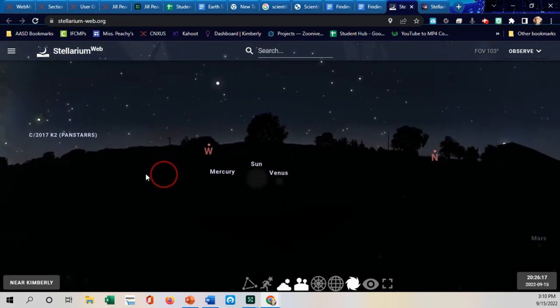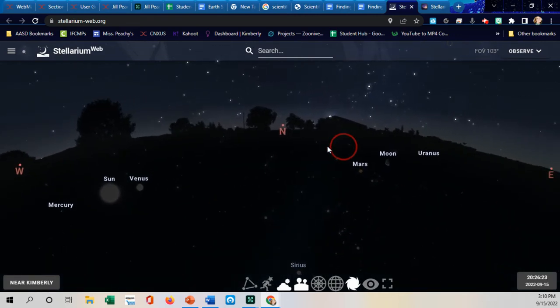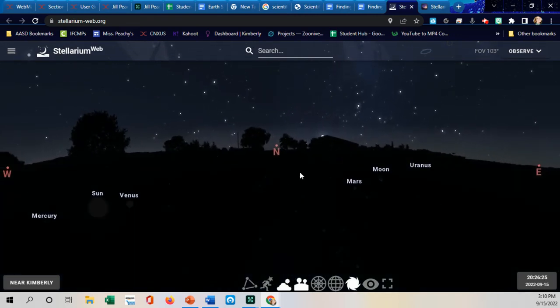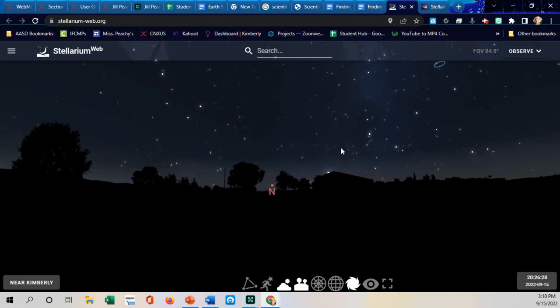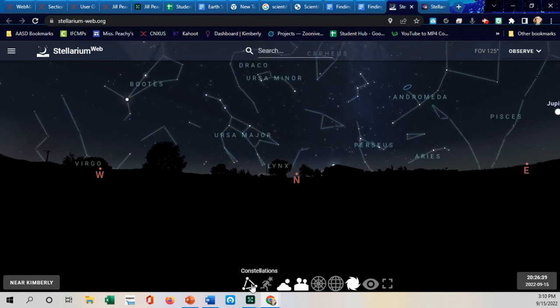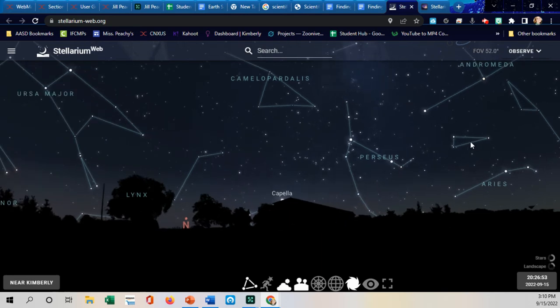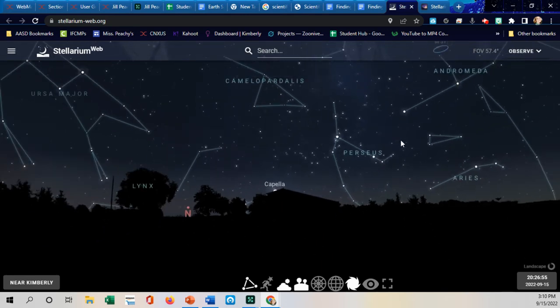I like to watch the sky with west being on. I like to look due north and have my compass direction set kind of that way. But you can pretty much look wherever you'd like to. Now, I know not everybody knows the different constellations in the skies. So what we can do is click on this thing at the bottom, and it will label the different constellations, and you can see the shapes that they make. What you might notice is that some of the constellations don't have labels. All I have to do is use my scroll wheel to zoom in, and those labels will appear. So if it doesn't have a label, just keep zooming in, and the label does appear.